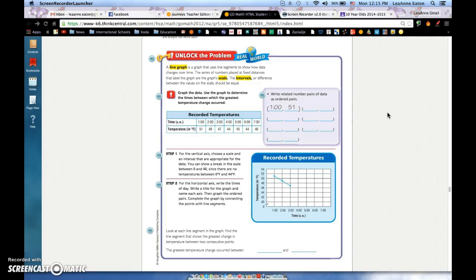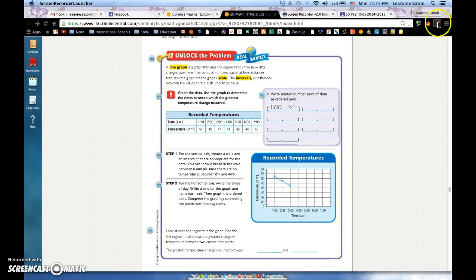Okay guys, I hope you had fun yesterday learning how to build your own coordinate planes and figure out which is the x-axis and which is the y-axis. Today we're going to talk about line graphs. You've probably talked about line graphs before, but we're going to build these line graphs on our coordinate planes, and we're going to identify an x-axis and a y-axis.